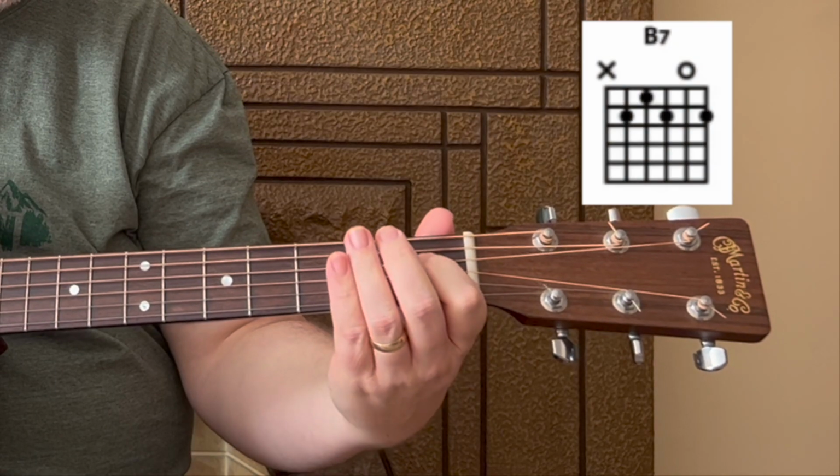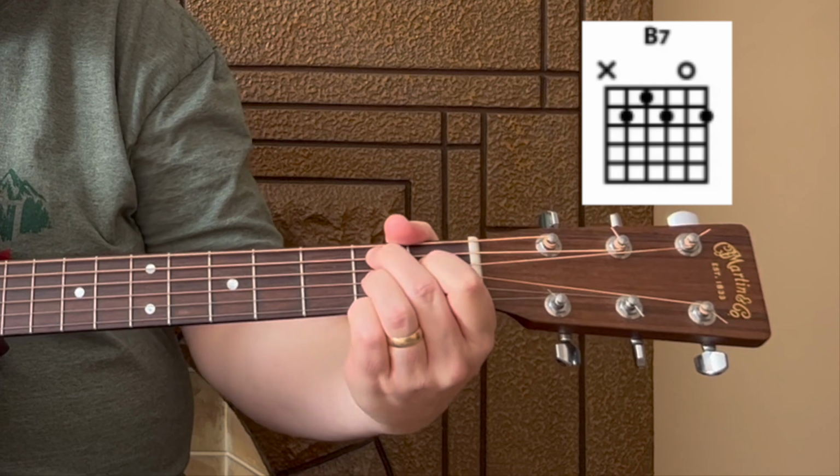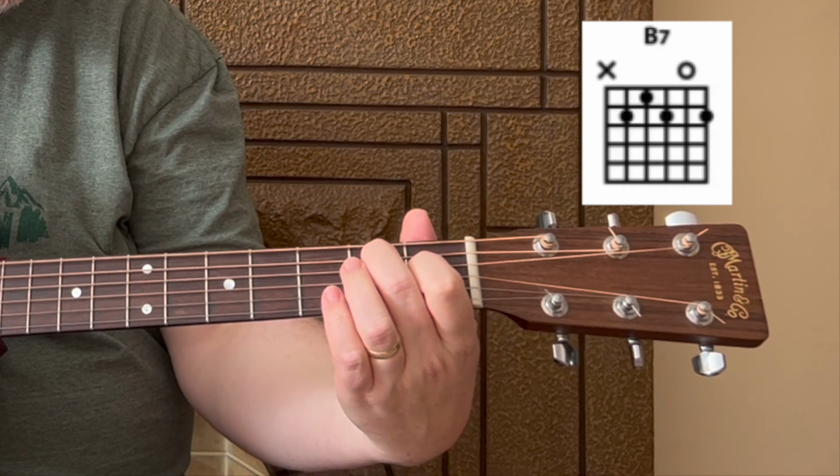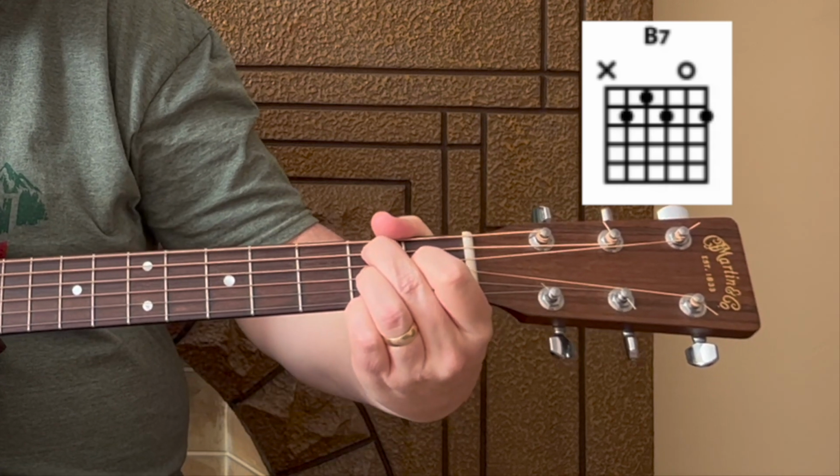And then the B7 chord is the 5 chord when it comes to this tune and the structure of it. For a B7, you have your index finger on the 4th string 1st fret. And then you're going to be doing a little bit of a snug, tight feel here. You've got your middle finger on the 5th string 2nd fret, your ring finger on the 3rd string 2nd fret, and your pinky on the 1st string 2nd fret. And for the purpose of this song, don't get too stressed about that pinky. You can always just play these lower strings, strings 6, 5, 4, 3, and a little bit of 2.